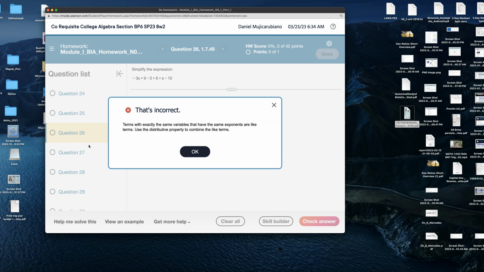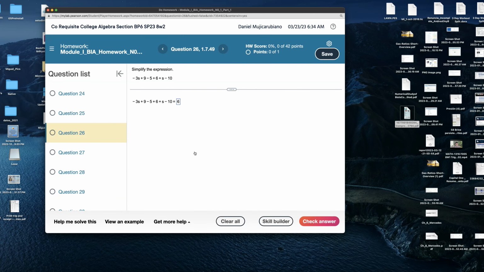Those are like terms, so you have to add those two. That is part of the answer, and that's why you got the wrong answer. So you click here, and then you will have the opportunity to check your exercise again.